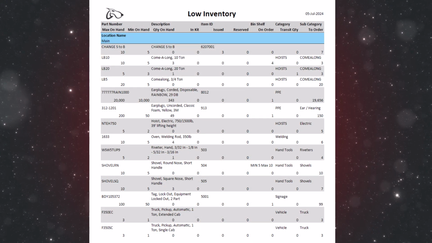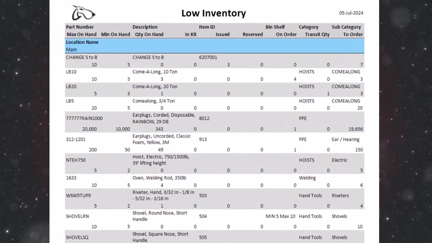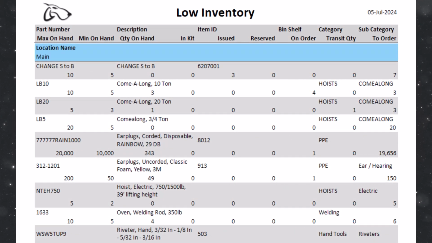The low inventory report does support filters. If you are filtering for vendor or category frequently, schedule the report with those filters. If you're working with purchasers ordering out of ERP systems, you can output the report as an Excel spreadsheet. If you're working with multiple stocking locations and ordering from one central location, there's also the low inventory by parent report. These reports do not require the purchasing module.